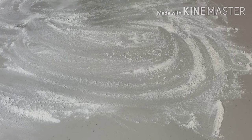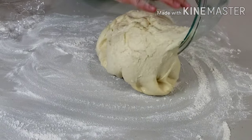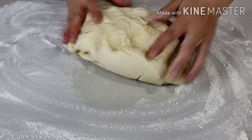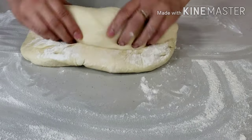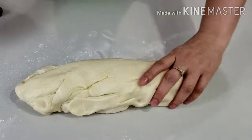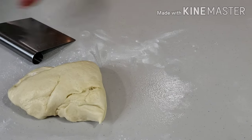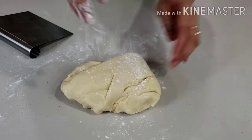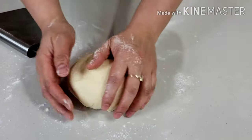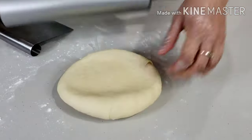I made another batch of dough using the same recipe I used with my cinnamon rolls. I'll divide this into two and use each half for my braided cinnamon bread and cinnamon sticks. Knead lightly and cut into two equal portions, set aside the other half. Form the dough into a ball and using the rolling pin, flatten the dough making it fit on a 9 inch square baking pan.